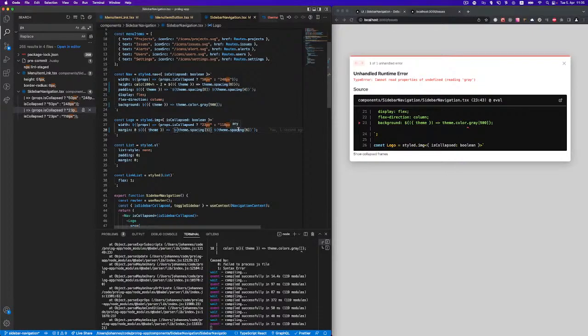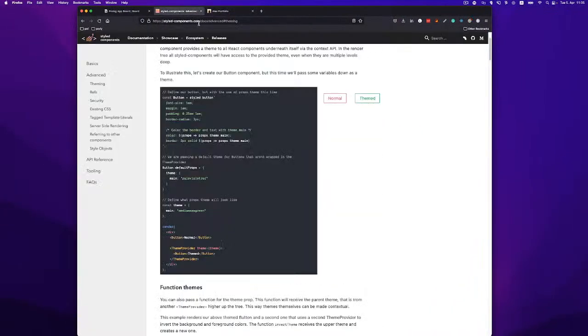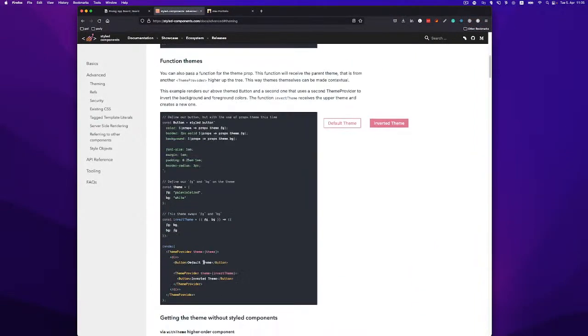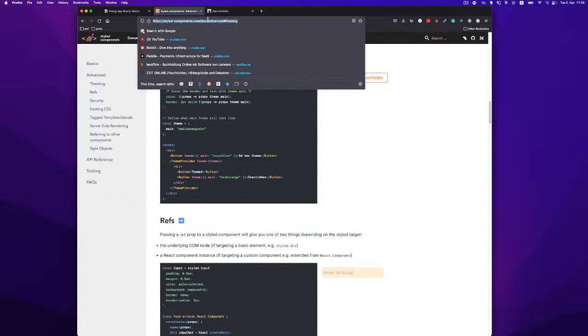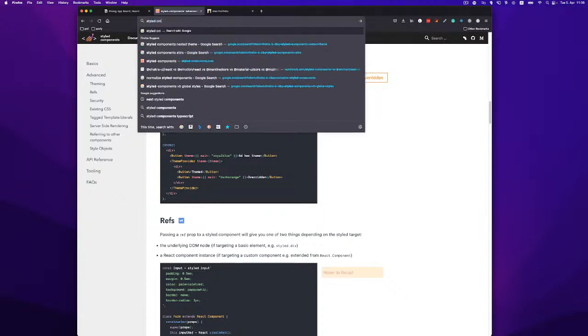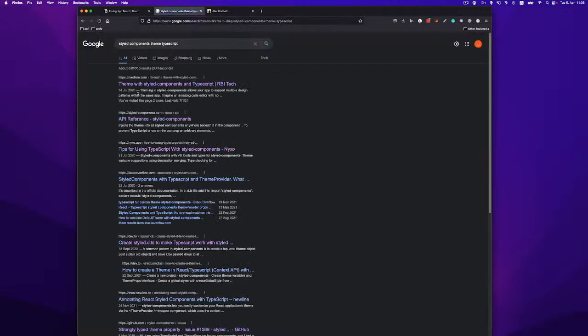So actually, this might be a good place to have a styled component theme with TypeScript. Not sure how to set it up again. But yeah, this might be.